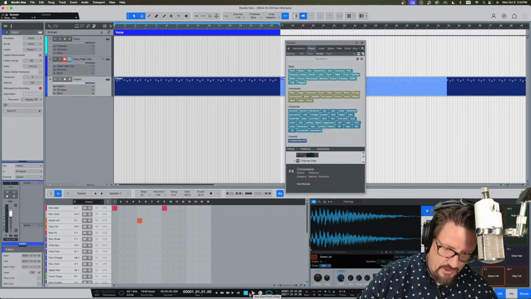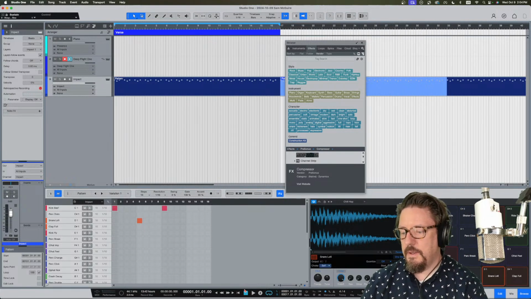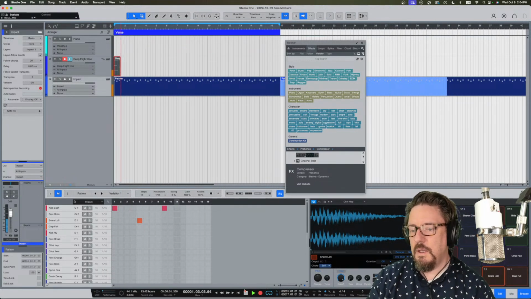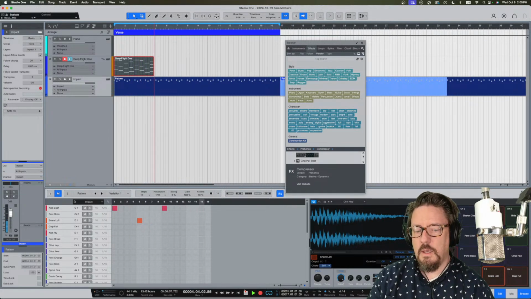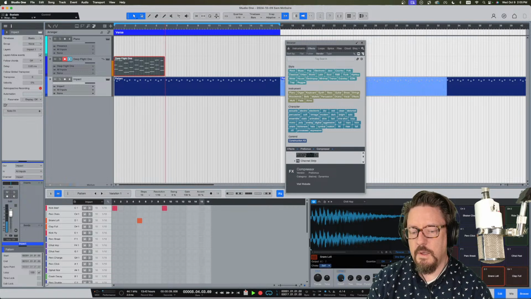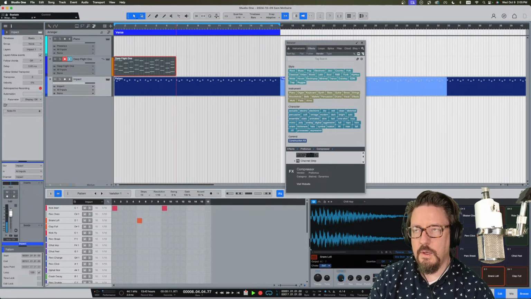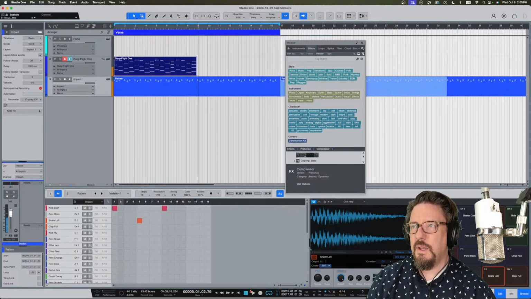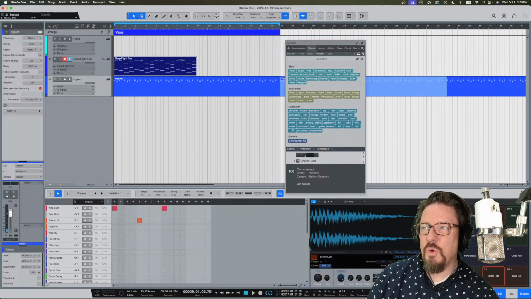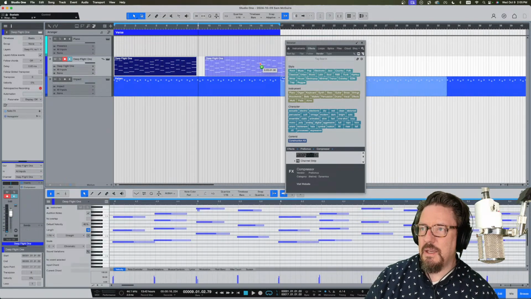Gotta get my keyboard in the right place. Okay, cool. Piece of cake, nothing fancy.